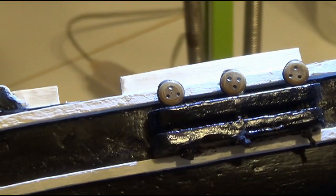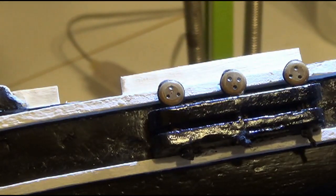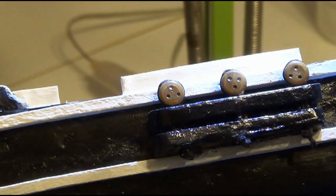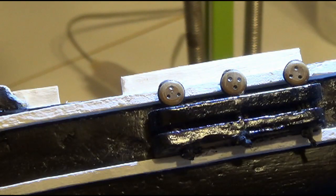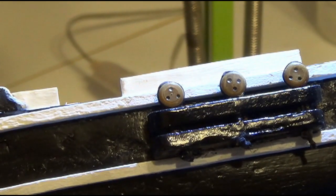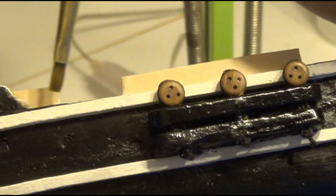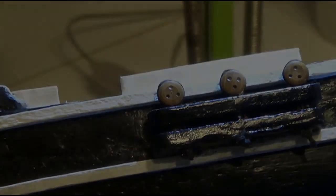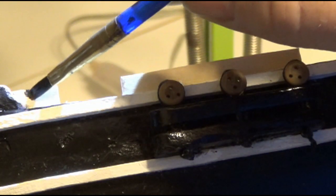So the decision has been made to paint the sidewall cannon walls black. I decided to go ahead and do that. I've gone through and I've actually touched up right around that edge. That's a good thing. Yeah. Tons of that.